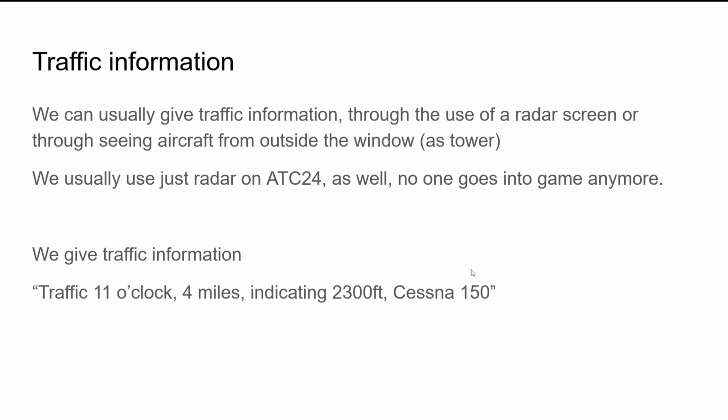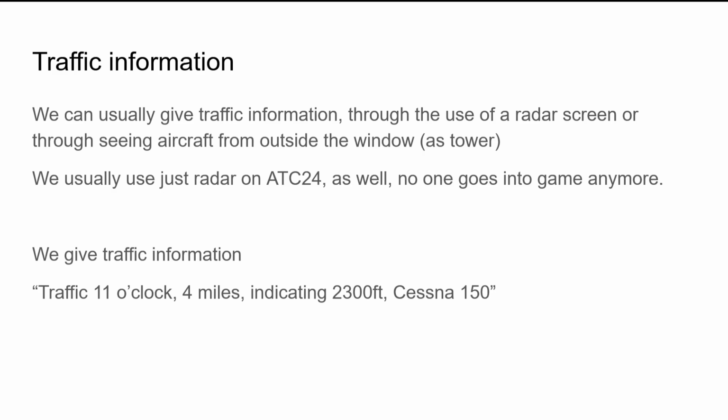The next part is traffic information. This is very important. This is what people miss on ATC24 a lot of the time. We will use a scope, any scope, 24 RC, 24 scope, 24 sky, 24 radar, anything that you can use to take a look at aircraft in the game. Take the position, imagine a clock. You have 1, 2, 3, 4, 5, 6, 7, 8, 9, 10, 11, and 12. 12 is straight ahead. So 11 o'clock will be slightly to your left, and 10 o'clock will be a little bit more to your left.